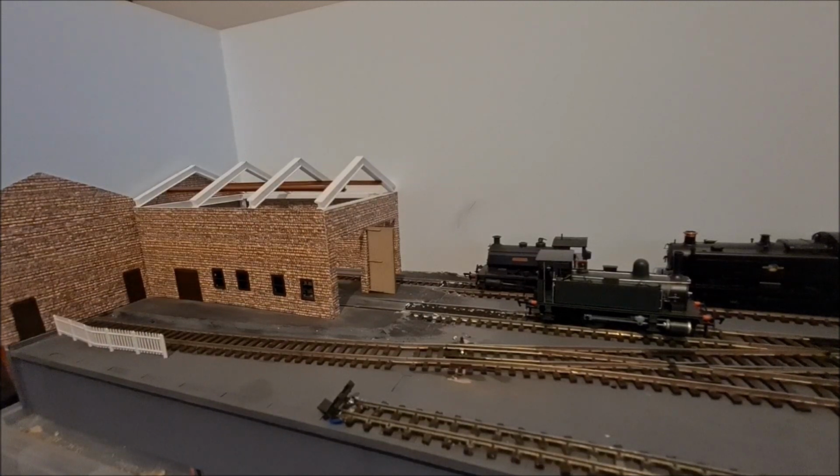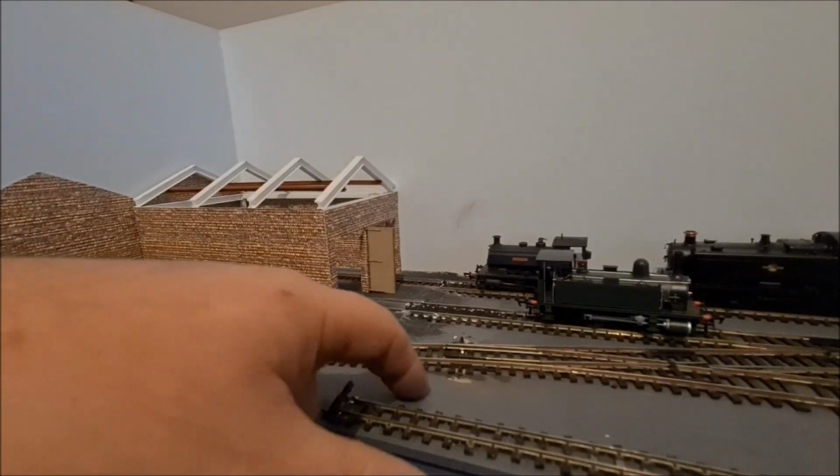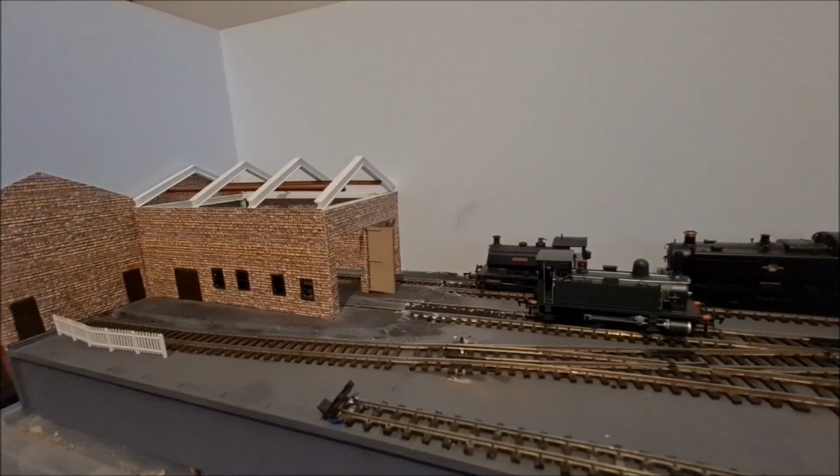We've got an engine shed with a locomotive works. The other end we've got a small platform we'll come to in a sec. So visitors to the museum can enjoy a little train ride as well as a small narrow gauge railway. So the idea being is people can come out of, say, this door here for instance, out into the yard. You can walk along and view the trains going up and down, and then also go to the platform down the other end where there will be a small narrow gauge museum. We'll come to that in a sec. So I'll swing the camera around and we'll take a look at the other side of the layout.